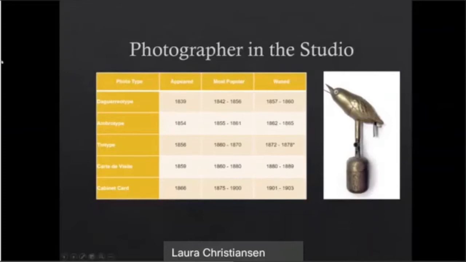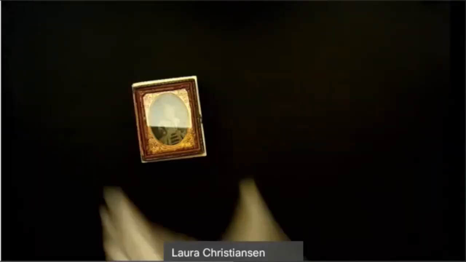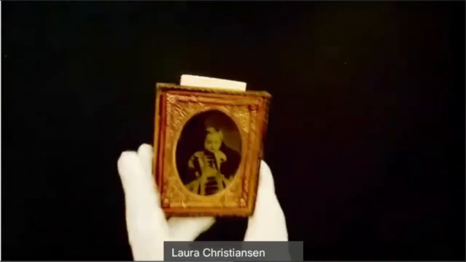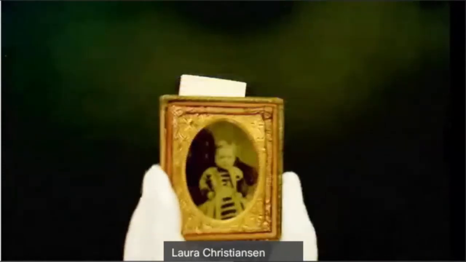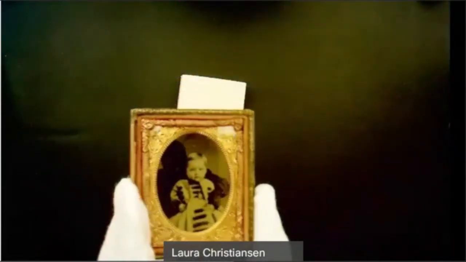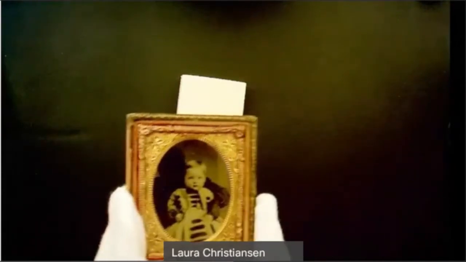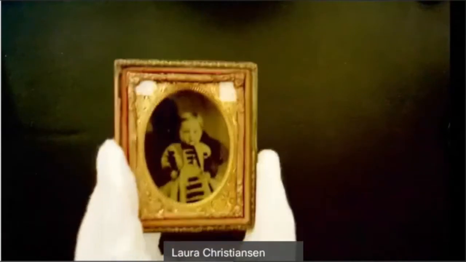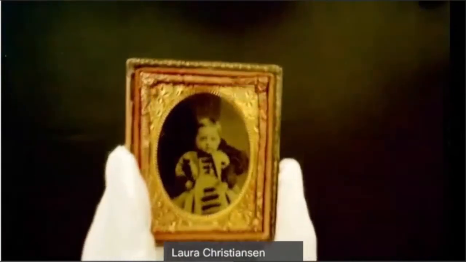So we'll just take a quick look at an ambrotype so you can see the difference. And again, the glass is not our friend, but I'm going to hold it up to the camera and hopefully you'll be able to see this image. So here we have a photograph of a small child, and I don't know if you can see because again, it's a little bit dark.